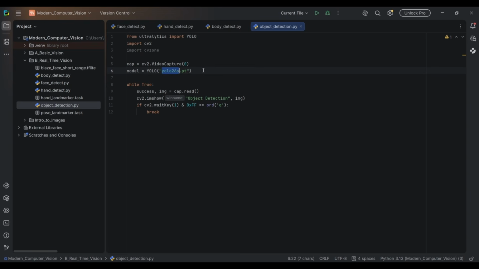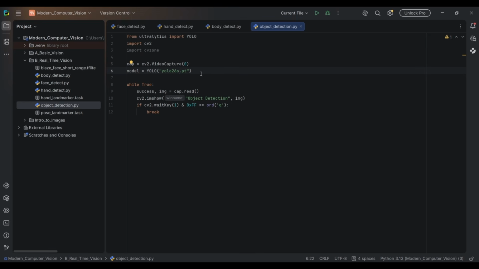So the 26 is the version of YOLO. YOLO comes with various versions. The previous versions are YOLO 5, YOLO 8, YOLO 11, and the latest one we have is this YOLO 26. So we are using the latest one, and this S represents the type of the YOLO model. Other types of the YOLO model we have, let's say we remove this S from here and we write N. This N stands for nano. It is the smallest and the fastest model by YOLO, which provides lowest accuracy, and we are using the variant with this S, which is YOLO 26S, which is small. It is good for a balance of speed and accuracy.